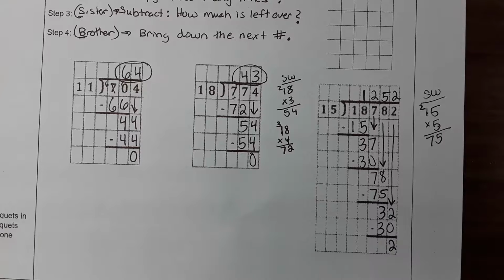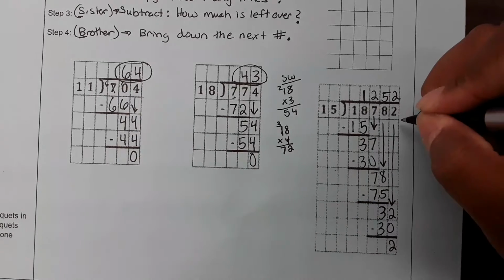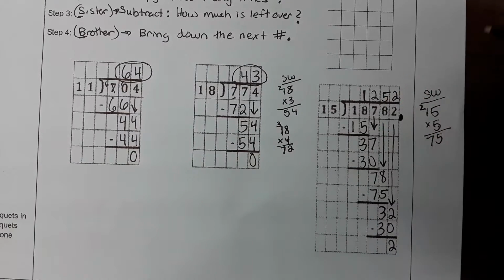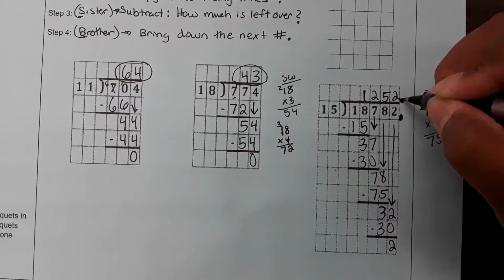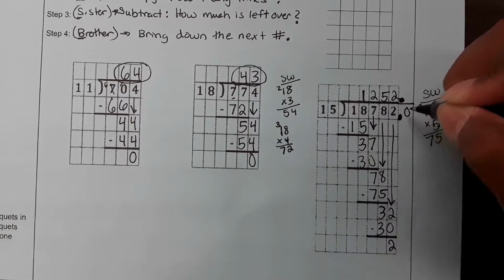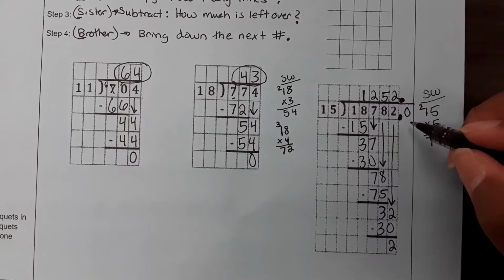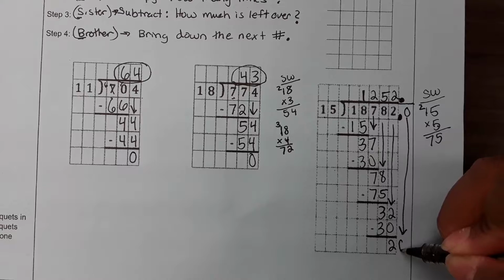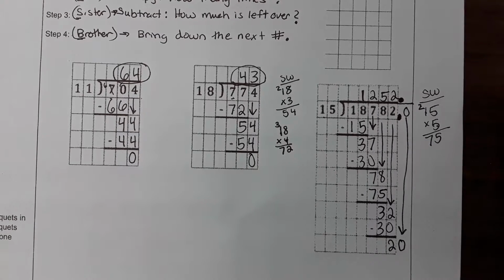And I know what you're saying. Sometimes, what should I do? Oh, maybe you remember. We're 6th graders. We can put in that decimal point because we know they're always at the end of whole numbers, which means we're going to beam it up here. I'm going to extend my line just a little bit, put in the 0 that is behind it, always there, and now I'm going to bring that down. Yup, now brother has something.